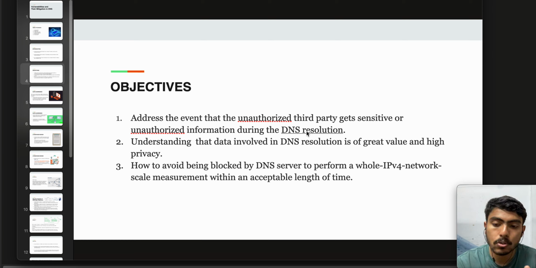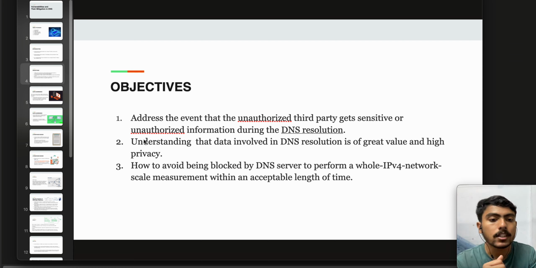So suppose you should not be able to fetch some private SSH keys, for example, during the DNS resolution. So if the user is able to access any of such information, then we will say that it is unauthorized third party access and we need to avoid that, right?